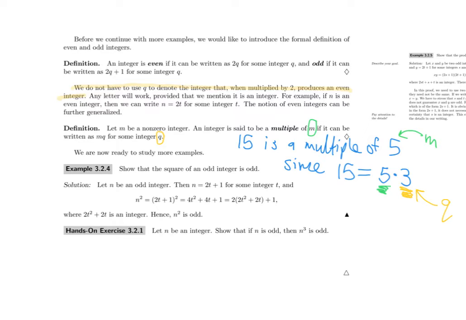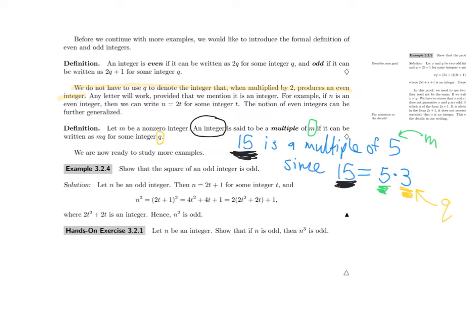Okay, so where's the 15 in this definition? It turns out the 15 is an integer. They didn't give a letter name to that integer. And sometimes they don't give a letter name to everything that they mention in a definition, but you do still need to know what thing is playing which role when you're reading and trying to understand definitions.